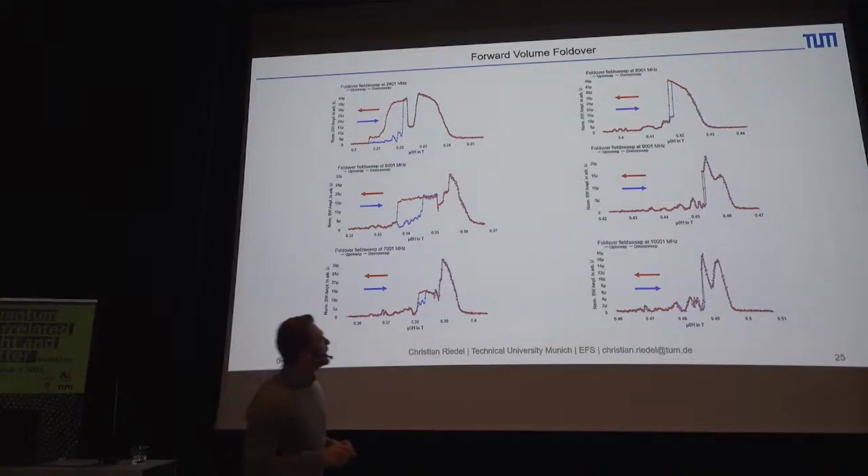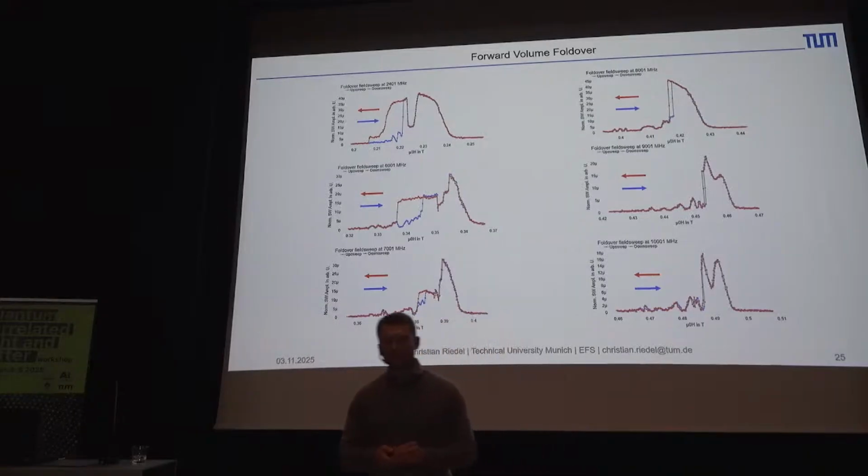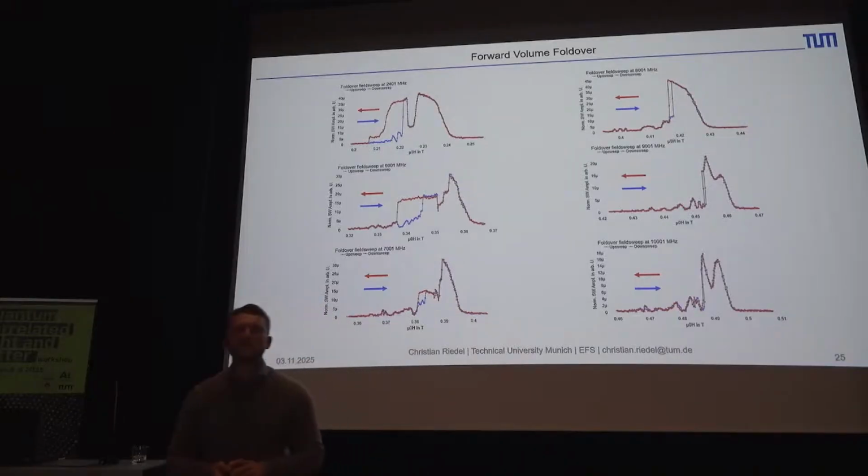However, for the others, you see that there are also some dips going on here, or here it's even more prominent. So I have to do the calculation or the simulation, but we have the idea that this can come from the hybridization of the forward volume mode with a PSSW mode, because this suppresses the propagation of your spin wave. And then you also have to fold the spin wave amplitude with the excitation efficiency of your coplanar waveguide in k-space. So I think it's, as you said, rather complex.